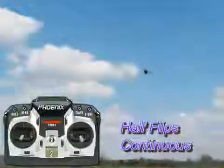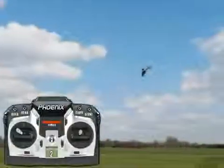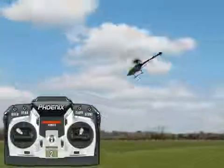Performing a full half paraflip will take quite a lot of time and practice until you can do this smoothly. Just keep working on it. Work on both halves separately, and then gradually you can combine them together to do a complete and continuous half paraflip.